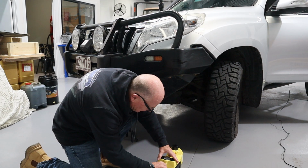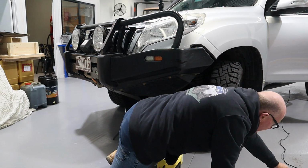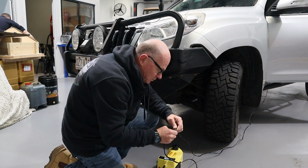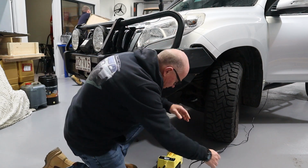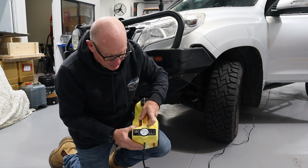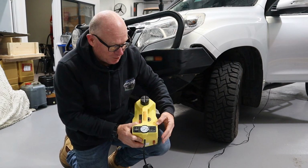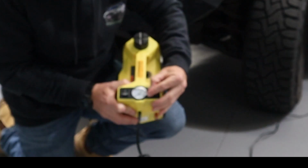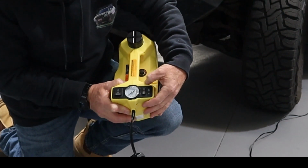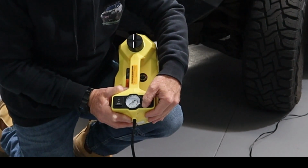So it's very easy to plug in. It will go in your power source. So here we go. That just goes in like that. Now I don't know if you can see here, but I'll just turn that to 0 so it's all as you find it when you got it out of the box. There's a little button here. It's got a picture of what looks like a jack, and the other one is for the compressor. Okay, so we'll turn it to that one there.